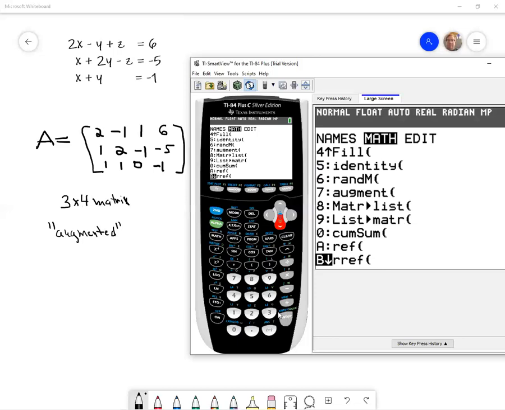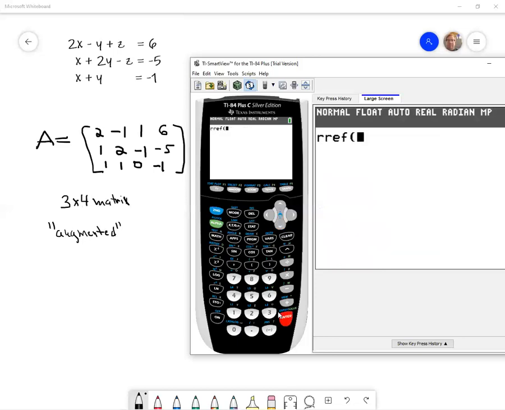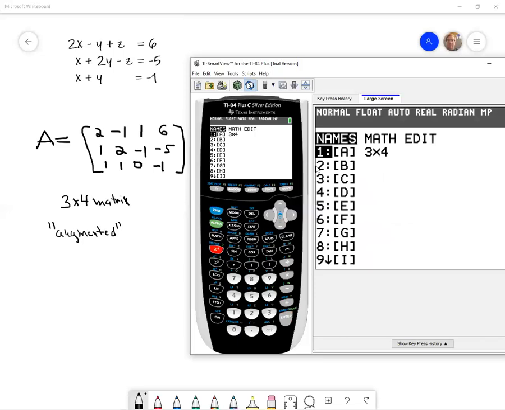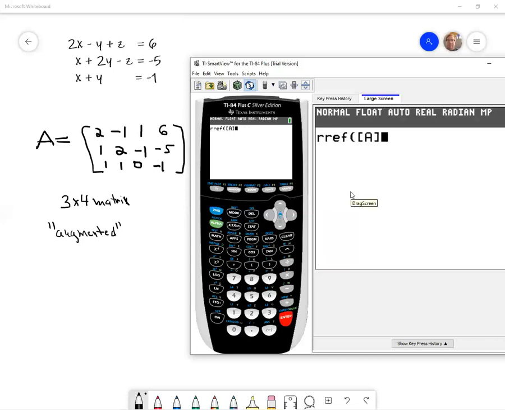Select enter. Your calculator now says, okay, I'm going to do RREF. Now I have to tell it what matrix I want it to do it to, because I could have several different matrices in my calculator at the same time. So second, matrix, one last time. The very first menu is where I tell it what matrix I want it to work on. So 1's the default. I can just hit enter, or I can type 1. Okay. And it says, okay, I'm going to do RREF to this matrix A. Hit enter. Okay. And what comes out is another matrix.